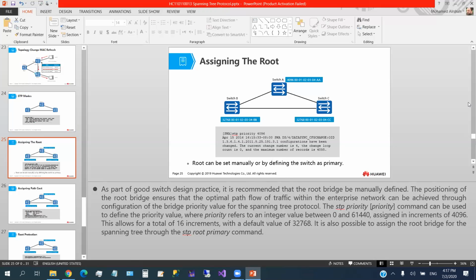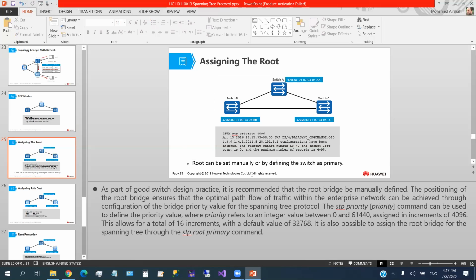For example here, you can set the STP priority for switch A to be 4096, which is less than the default priority of the other switches, which is 32768 here, and here also 32768. By comparing this value to these, switch A is going to be elected as the root bridge.